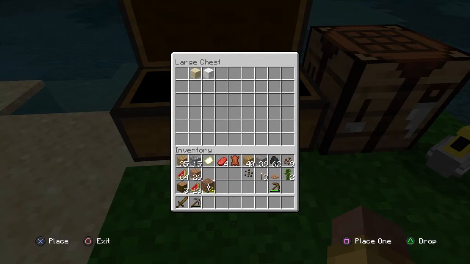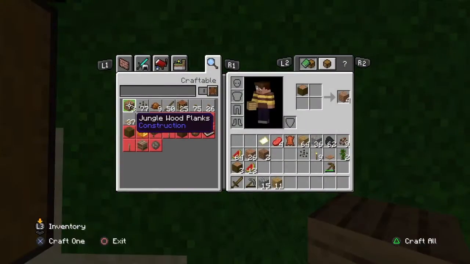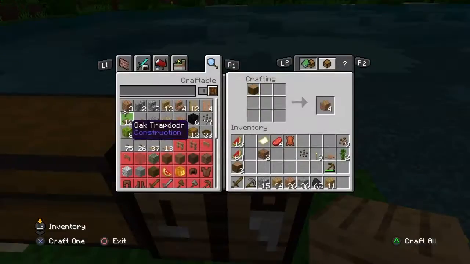We're gonna make ourselves a... I have 36 iron ore, so we're gonna make ourselves a... what am I doing? Okay, just stop. Okay, so, not the melons. We are going to make ourselves a furnace. Sorry, buddy.